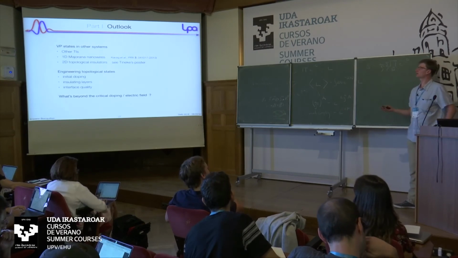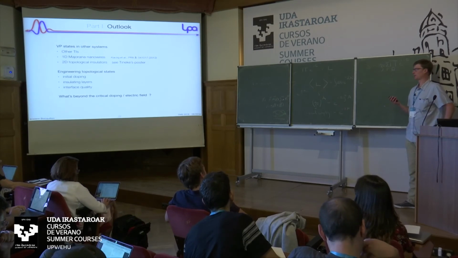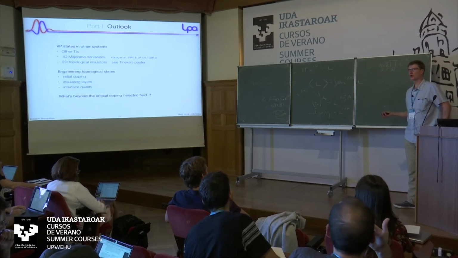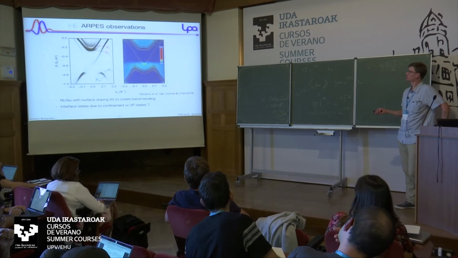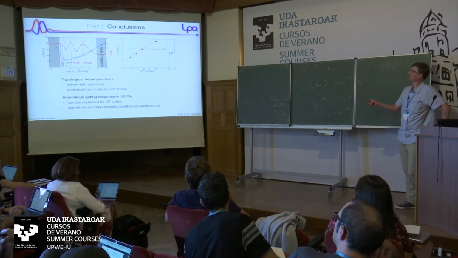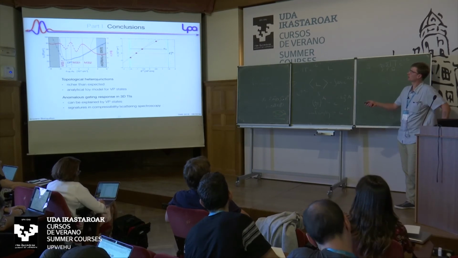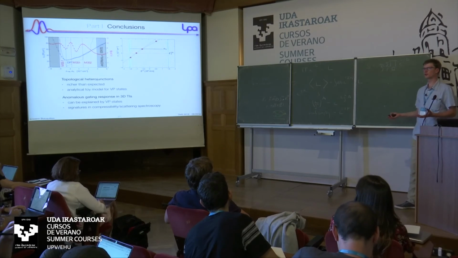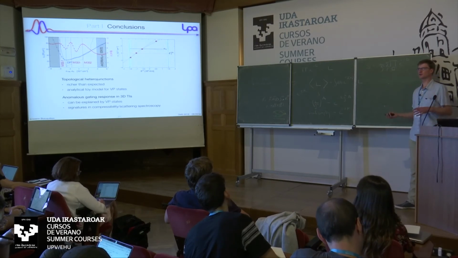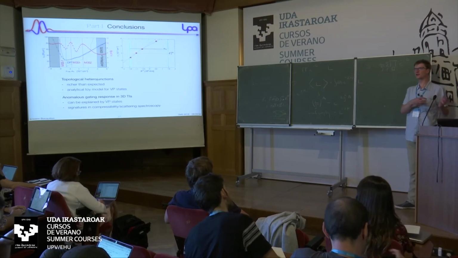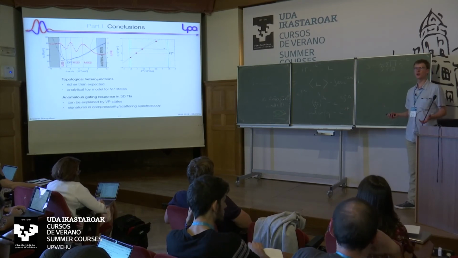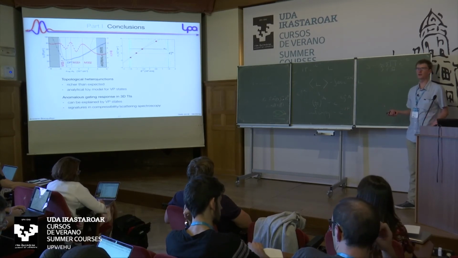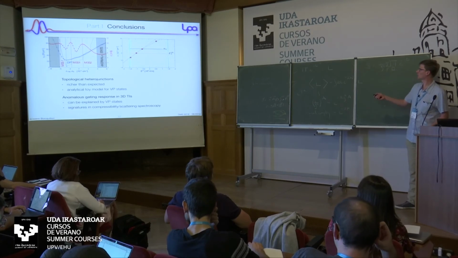How can you engineer these topological states to be, for example, more robust? What happens, for example, if you start with a huge initial doping that brings you to that region? This means that whatever you do on the charging line, you will never see anything that looks like a Dirac point. So is it pointless to look for Dirac points and Dirac physics in largely doped material? This is not something we can really answer yet, because we don't understand what's happening on that side of the transition yet.